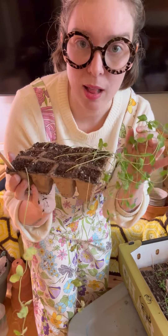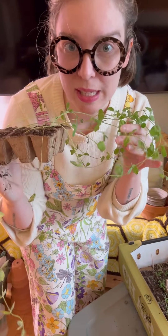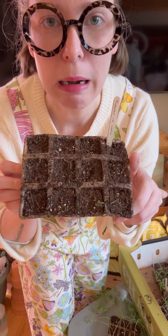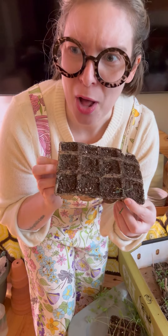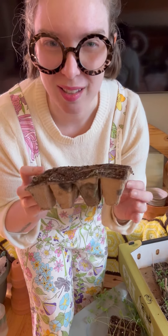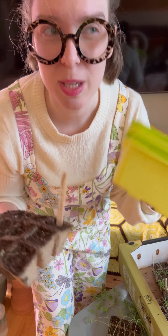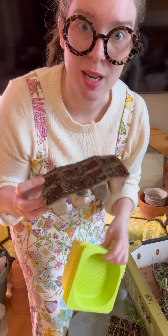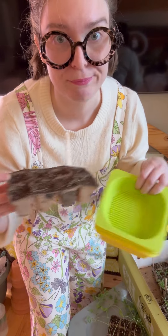Basically what I'm doing today is taking anybody who did well and putting them into a bigger space, give them some food and keep them going — like these sweet pea flowers and this one little forget-me-not that germinated. We're going to reseed anything that didn't do well in these compostable containers in my seed sprouting trays, because it's going to maintain better humidity. It's really dry where I live — there were days where things dried out, so we're gonna try to fix that.